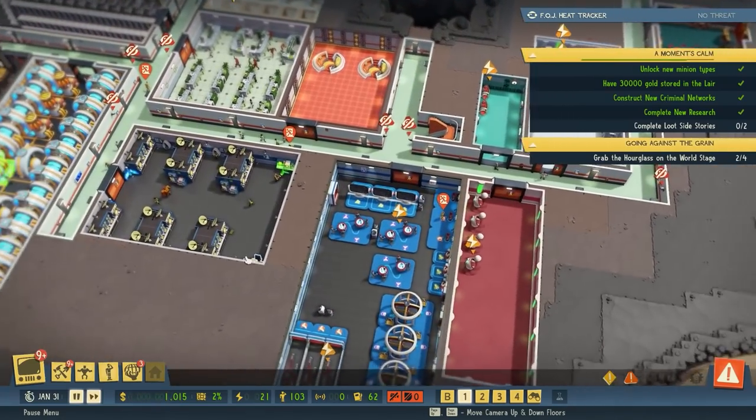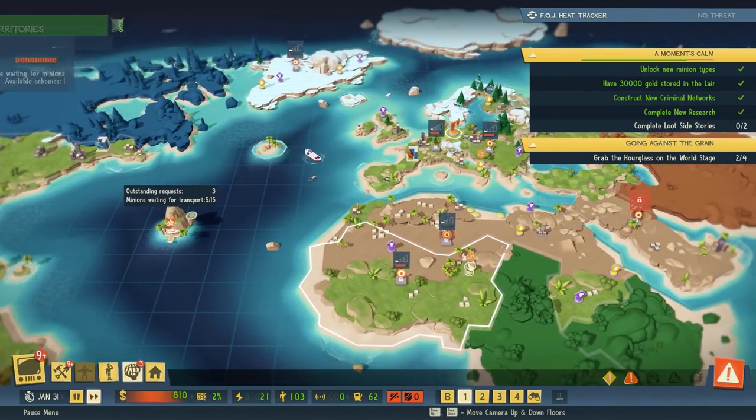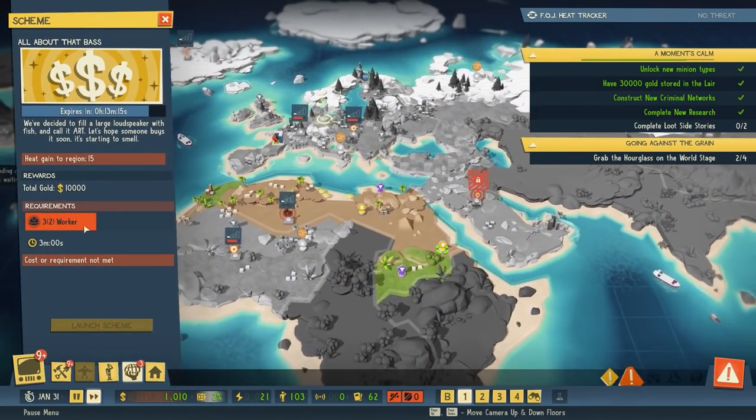Research has been complete. There's nothing much to do. On here we have not the 10 grand, so that's going to be shut down. But we do have opportunity here. But we don't have the workers.